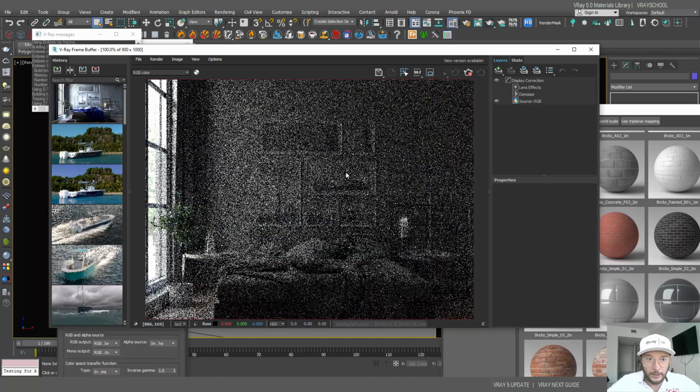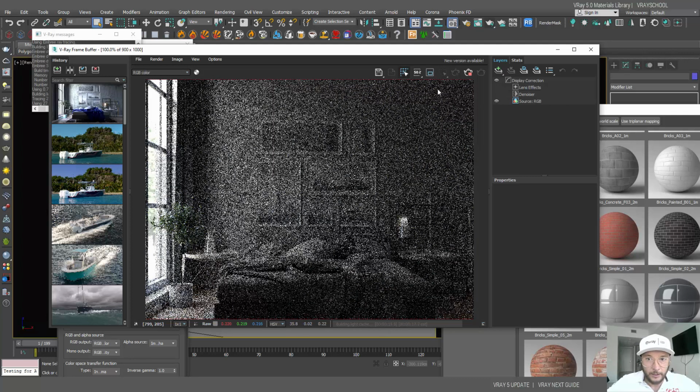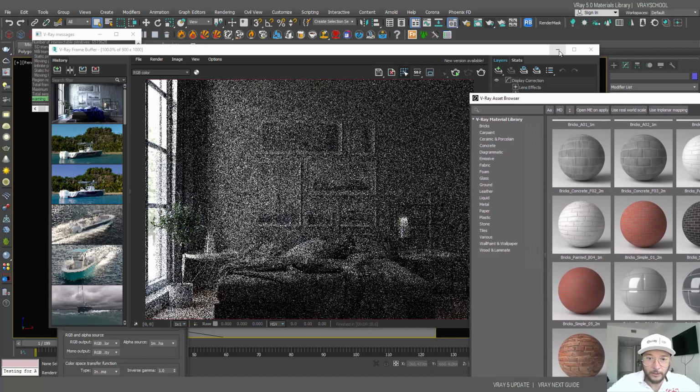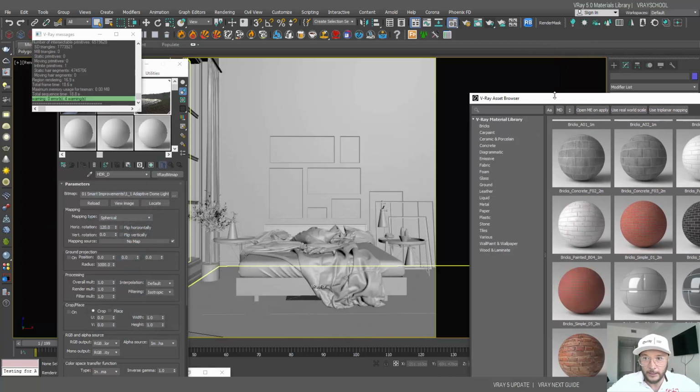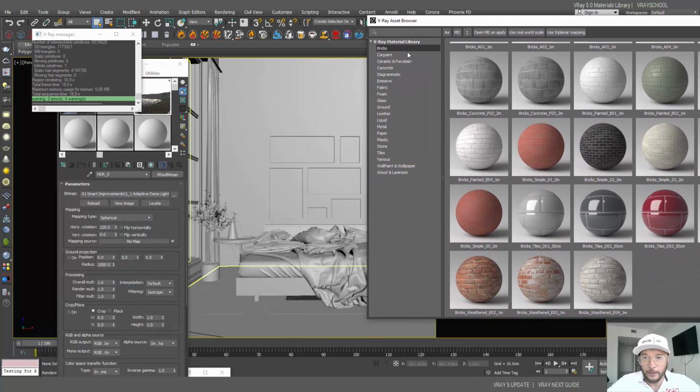You can see the lights have been built up, and we have a regular scene with some illumination. So let's start adjusting this and dropping materials inside and see what we can work with.